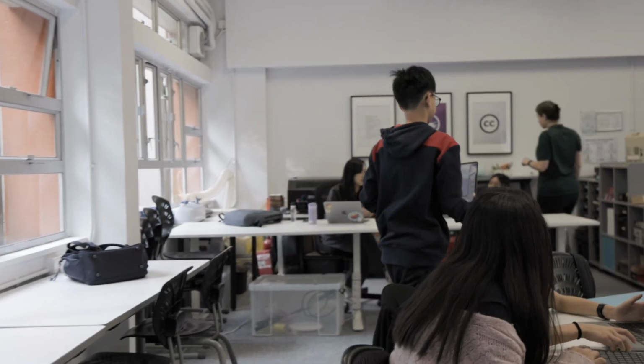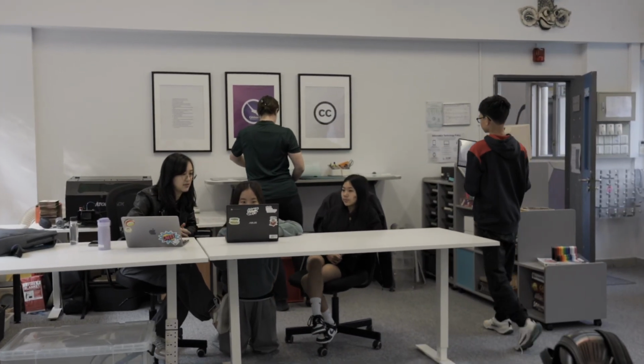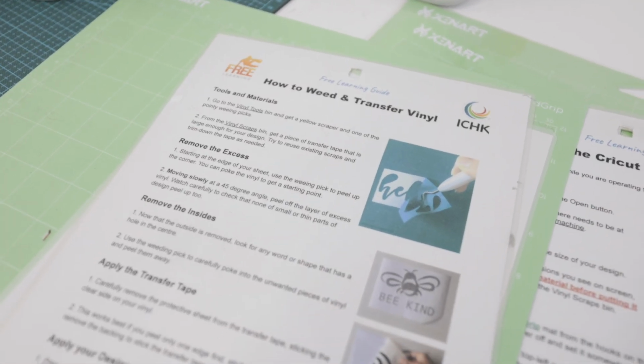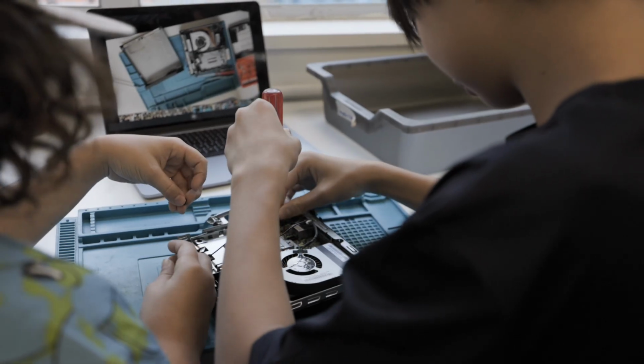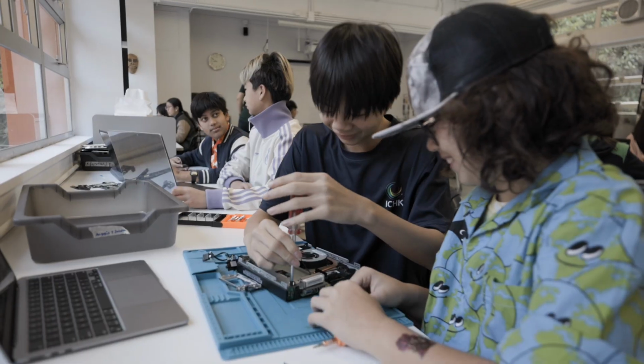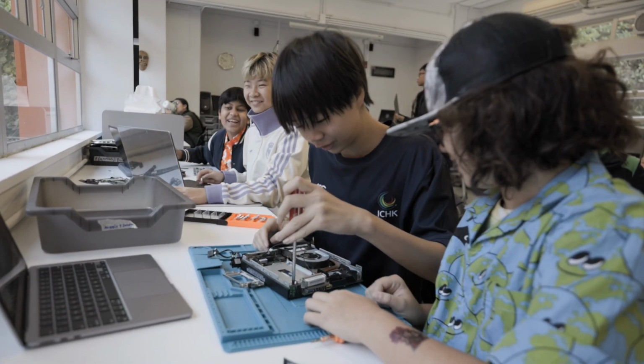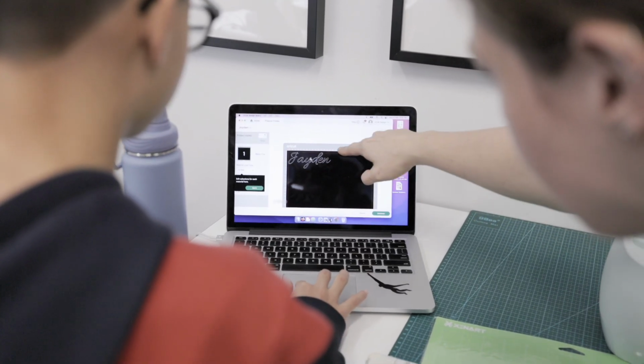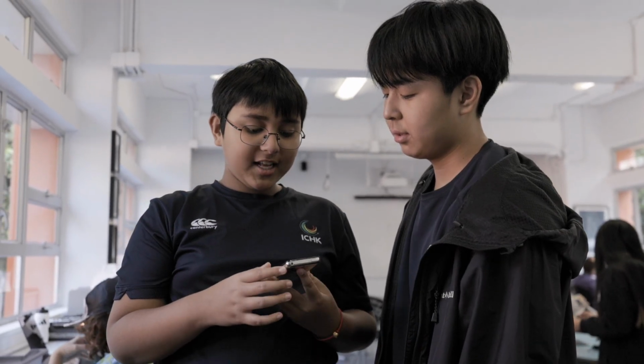Free learning really challenges students with the idea of learning how to learn. So when we're presented with a new skill, it's not just about the skill itself, it's about what techniques do you bring to the table to learn how to undertake that skill? Do you know how to read instructions? Do you know how to troubleshoot? Are you resilient when you're faced with something you've never done before? Free learning gives students a wide array of skills, and it doesn't matter what they choose to explore on the map, they're still building some very crucial skills that help them to learn and that carry over in so many different areas of their life.